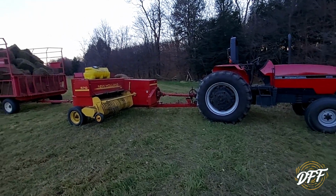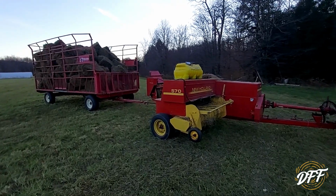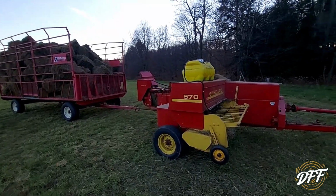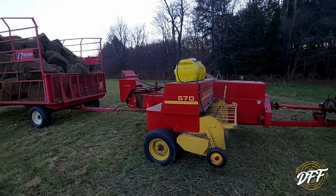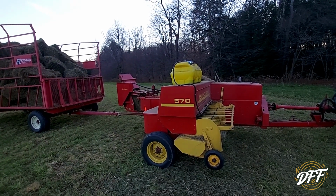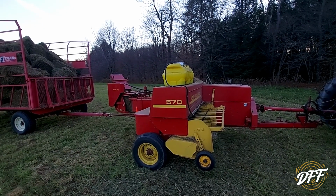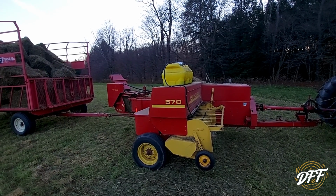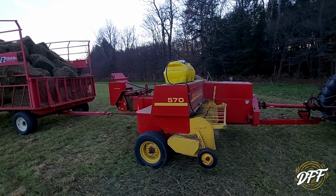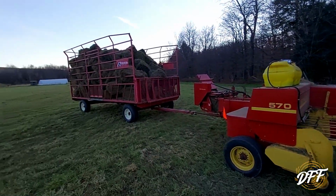So the 5140, 570 did good. We did break one bale right at the beginning. I think I caught that on video. One side was tied on the string and the other side looked frayed. It was a changeover between some old hay at the start of a bale in the baler, and then it packed some new hay in there, and when it went out, it broke. So I don't know, a mouse could have chewed on it, whatever, but we didn't break any after that.